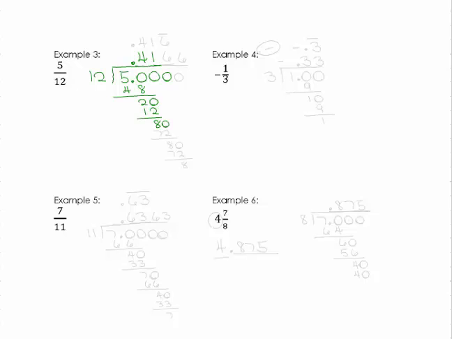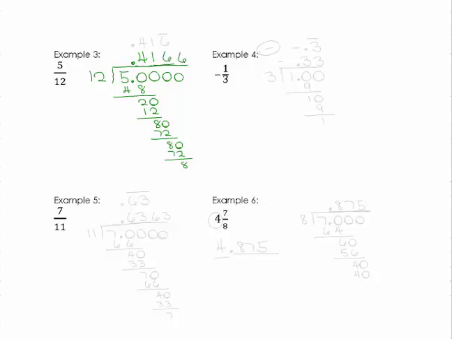And 12 is going to now go into 80. Let's see, 6 times, I believe. 6 times 12, well, I think that's 72. And I subtract, and something strange is happening. I got another 8. Therefore, I'm going to be doing the same thing I just did. I'm going to be saying 12 into 80. Well, of course, that's going to be another 6. And it's going to be 72, and I'm going to subtract, and I'm going to keep on going.